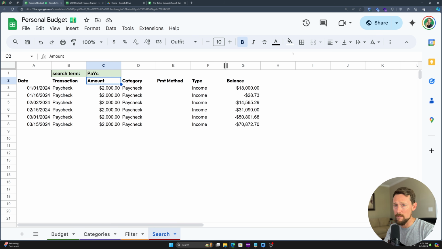This has been one of my most popular things to show people how to do and create, is creating this search bar. And I've gone into some more detail on a couple other ways that you can make this in Google Sheets. This is not the only way, but for our purposes here, it's the quickest and most concise way to search this one column.